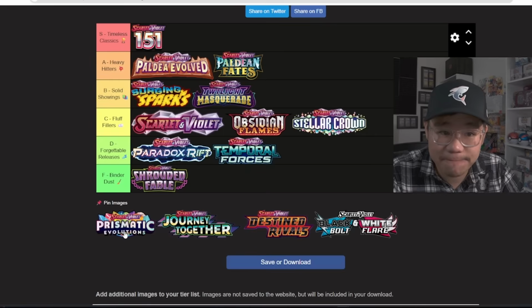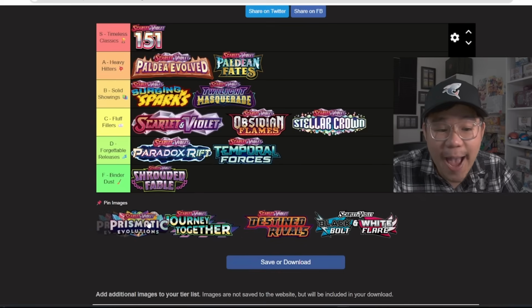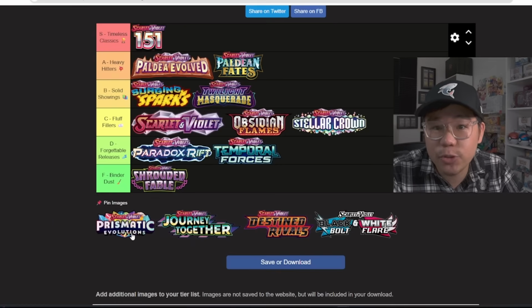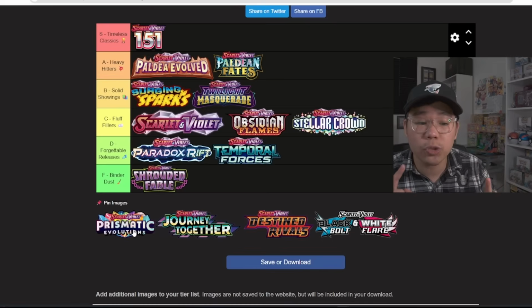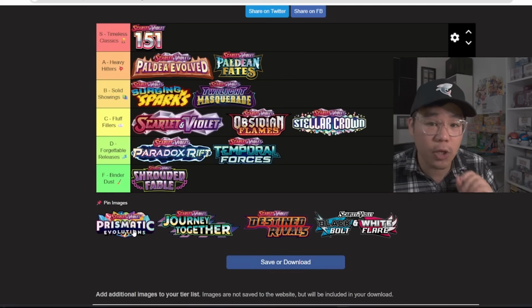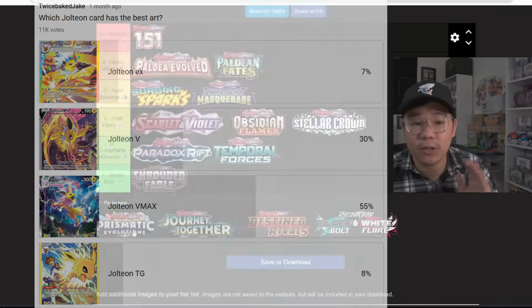Prismatic Evolutions. I think this is an F tier for some people. I think some people would happily murder Prismatic Evolutions. But Prismatic Evolutions is so iconic. Everyone remembers Prismatic Evolutions. Here's the thing. I've pulled all the Prismatic Evolutions Eevee evolution cards versus their V forms or promo forms or other chase cards from Evolving Skies. And Prismatic Evolutions, none of the Eeveelutions has ever won their poll from Prismatic Evolutions. The art from Prismatic Evolutions has never been the one to win it.